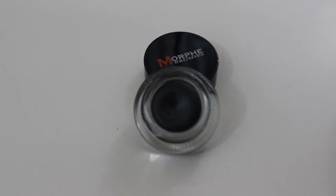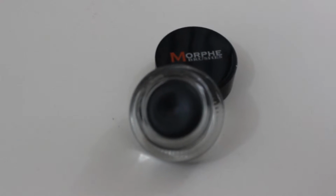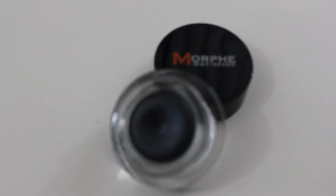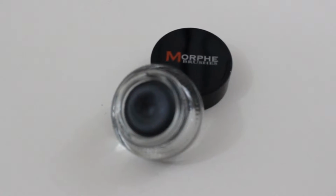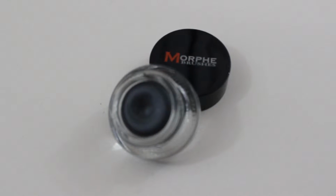Then I received the Morphe eyeliners. I got 2 different eyeliners. This one is the shade Gleam. It is just a very dark gray with a little shimmer to it. I want to use this for definitely some winged eyeliners. That way it's not so, like using the black, it's not so defined.